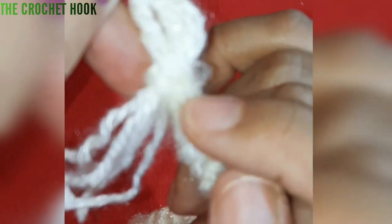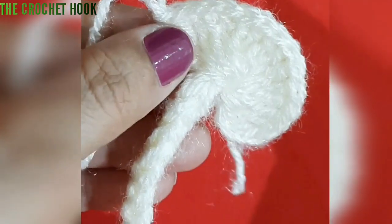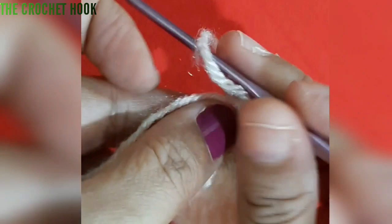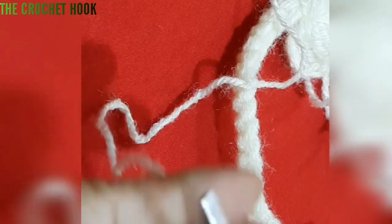Don't worry about these loose ends. They'll be adjusted soon. So then just keep working 16 such triple crochets. I have worked my 16 triple crochets and reached the end. And next, I'm going to put the knot and cut the thread, keeping this tail a little long.